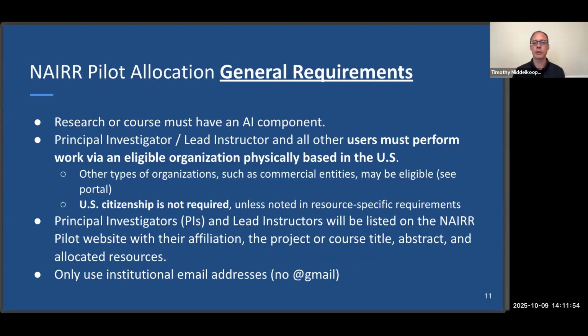Even though there are separate opportunities, all with their own requirements, there are a number of common ones. These include: all projects must have an AI component, and the principal investigator or lead instructor, and/or all other users or learners, must be from an eligible organization physically based in the United States, though this does not necessarily mean that these individuals need to be U.S. citizens. Award details and abstracts will be published on the NAIRR Pilot website.